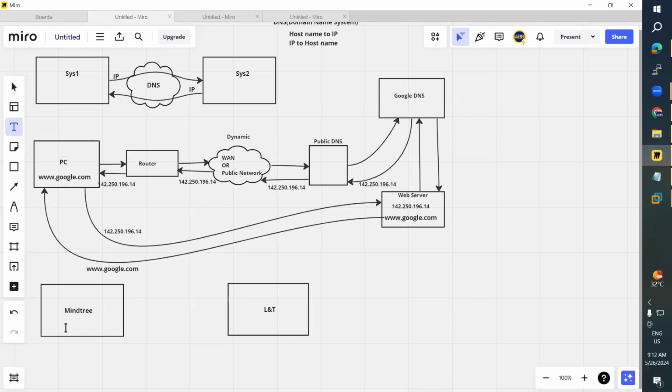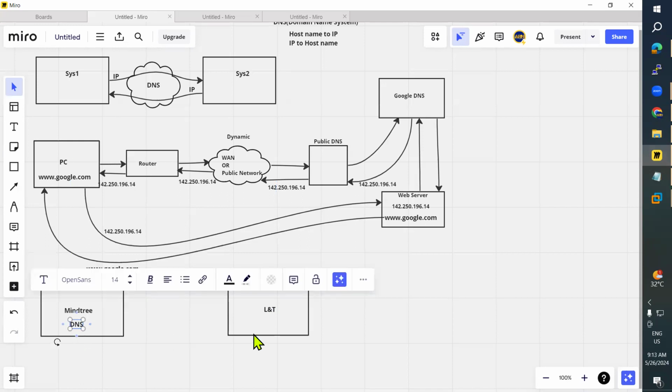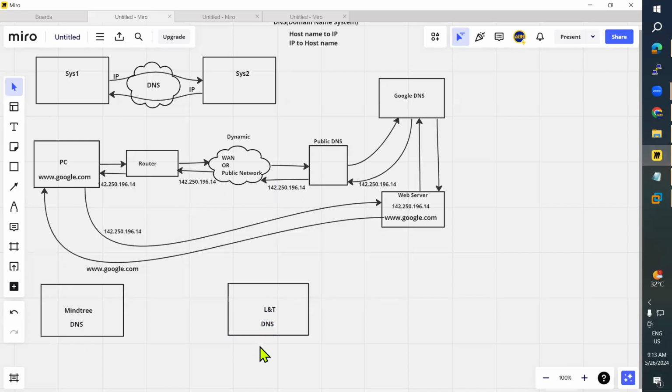In this forest, there is a DNS, domain name system. Here also there is a DNS. We discussed yesterday what DNS does.